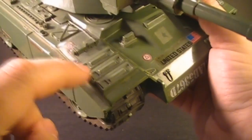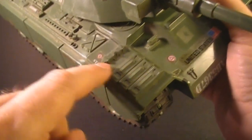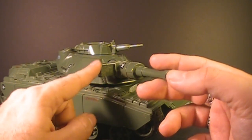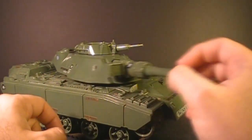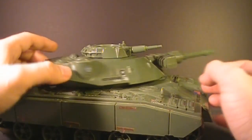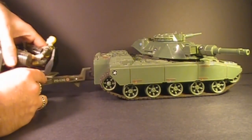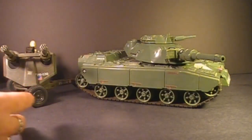One nice sculpted detail: these are intended to be replacement treads, so you could pretend the enemy took out the treads and the tank driver could repair them with replacement treads sculpted onto the body of the tank. In the front, the MOBAT has this big 130mm cannon with an infrared spotlight. The cannon has a collapsible feature — you can push it in or pull it out, possibly to simulate recoil or to fit in the box better. The main turret traverses all the way around and the main gun can elevate a little bit. In the back, the MOBAT has a standard universal G.I. Joe tow hook, which could tow smaller weapons like the Whirlwind — a nice play feature allowing the tank to be utilized with other G.I. Joe toys.